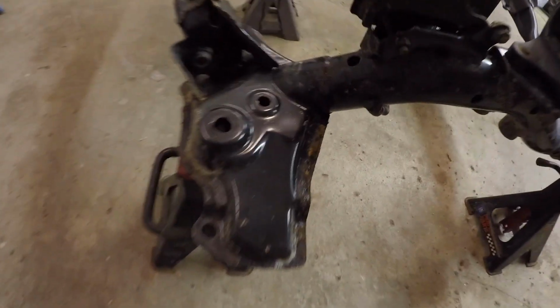You guys can see it's got a little bit of surface rust, it's got dirt and stuff, and I guess you and I went through. We power washed this thing. Yeah, we've cleaned it all up and had it pretty good, but as you guys can still see, it's pretty gross. I do not want this going back in the Civic, so that's the goal today, is get this thing cleaned up.